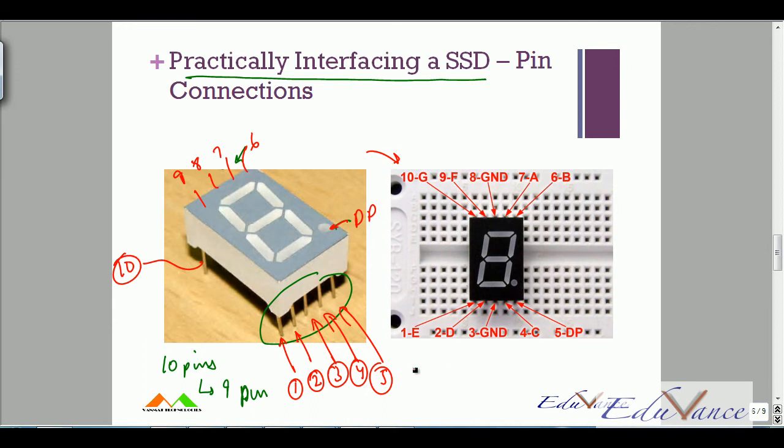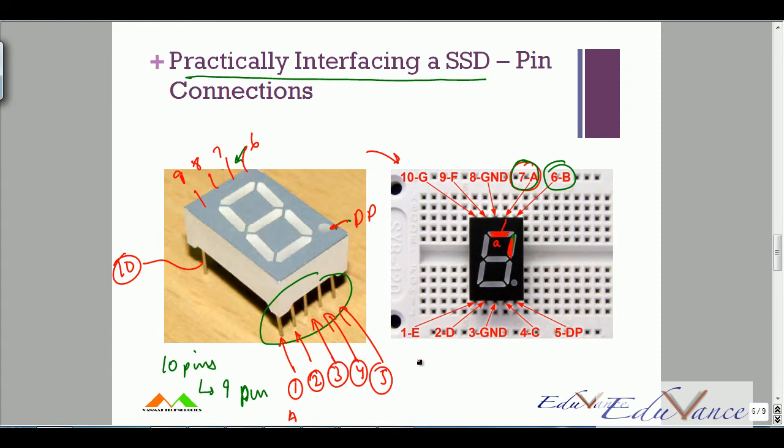So, pin number, the first point that would come to my mind is I should have A at pin number 1. Well, it doesn't make sense that way because if you see that A is located here, the A LED, hence I would want that my pin of my segment A, which is this, should be closest. Hence pin number 7 is A, pin number 6 is B, which is this one, and so on and so forth.